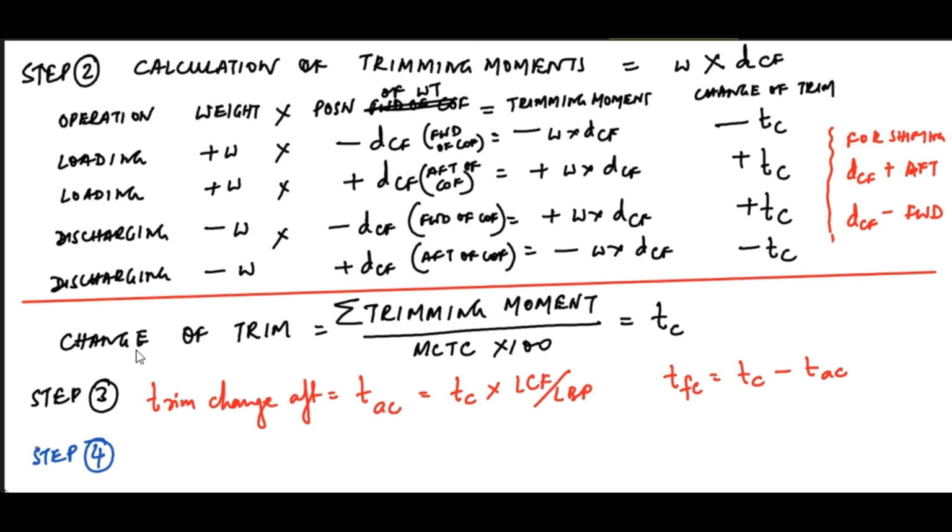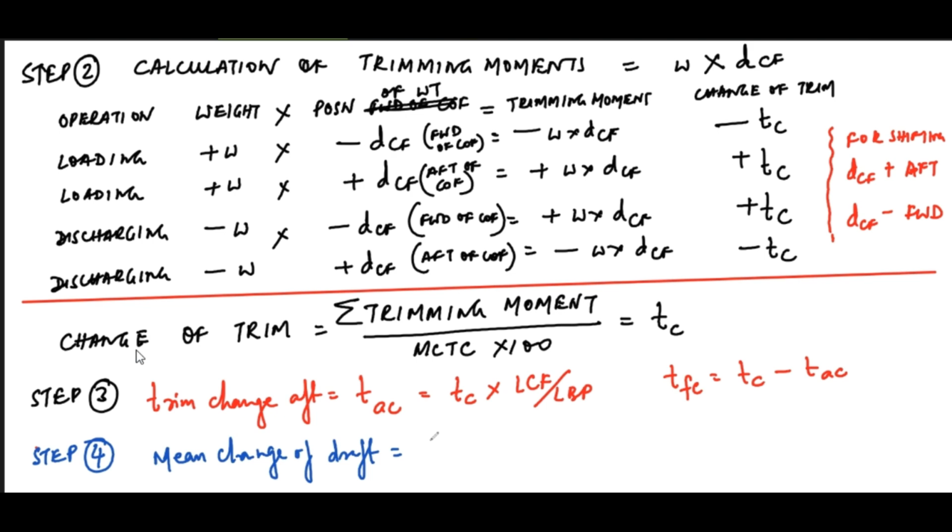TPC. Yeah, the displacement and TPC. Absolutely. Whenever I load some cargo, my mean draft is going to change again. So therefore, I will have a change of mean draft. I can put it here instead of writing mean change. I will call it mean change of draft. Mean change of draft, how can I calculate?